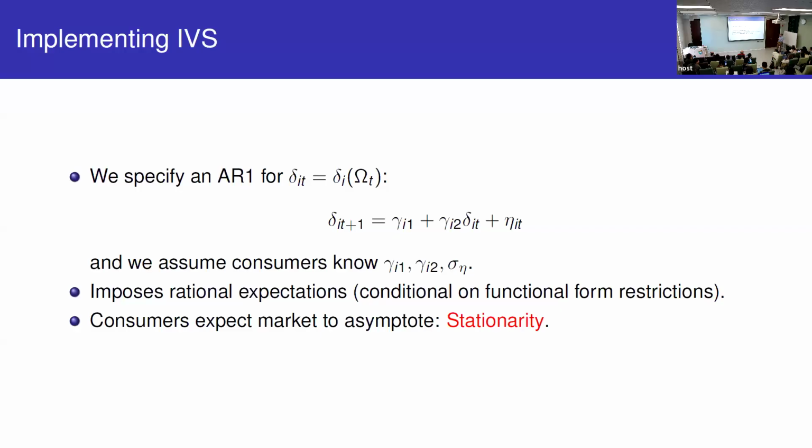Let me take a step back and talk about what is the content of this assumption. What are we ruling out here when we say this? You can imagine two market structures that lead to the same inclusive value. One would be one product on the market which has a very low price, or there could be 10 products on the market with high prices. The low price of the one-product market makes up for all the options you have in the 10-product market, and somehow those generate the same inclusive value.